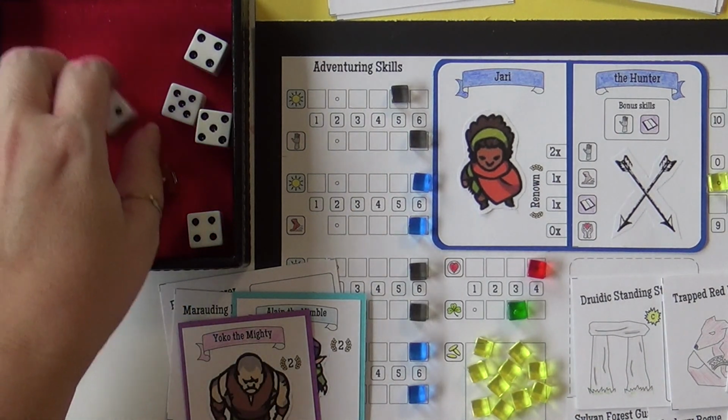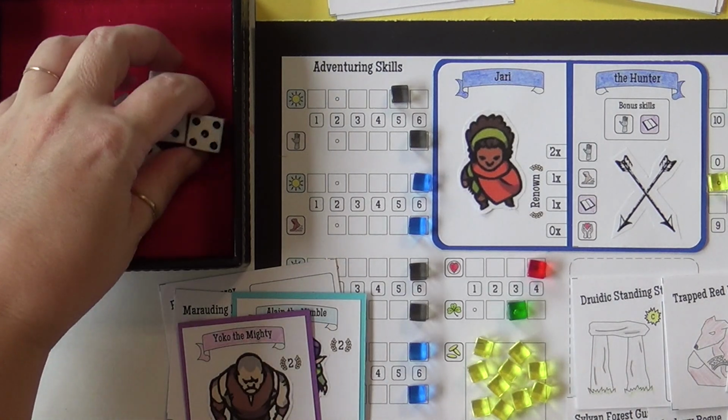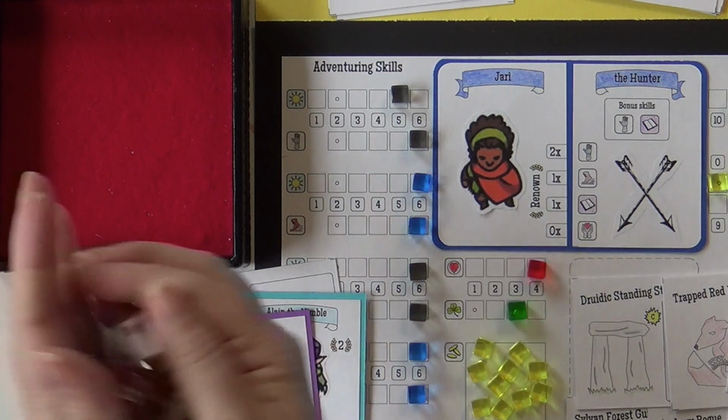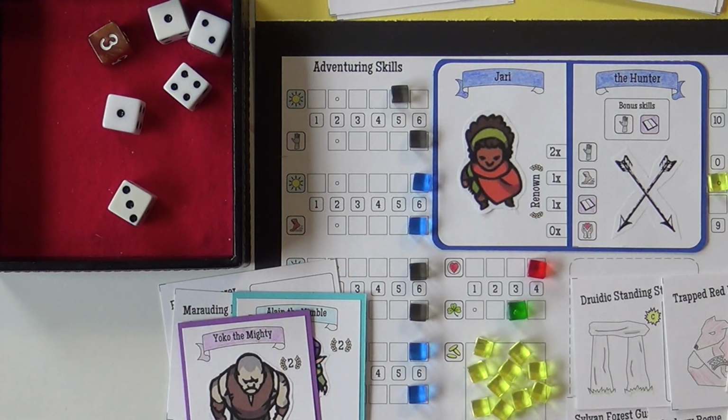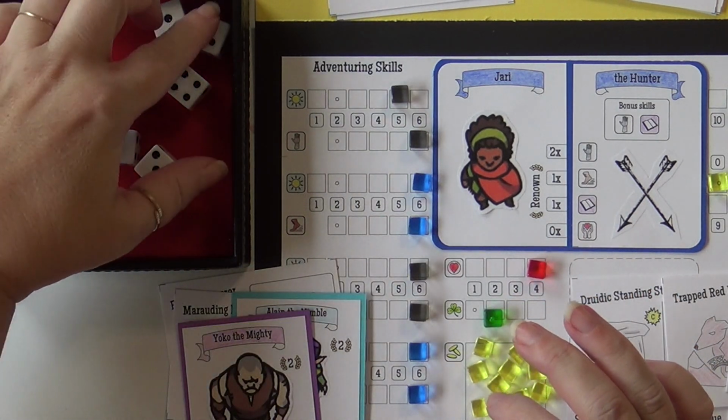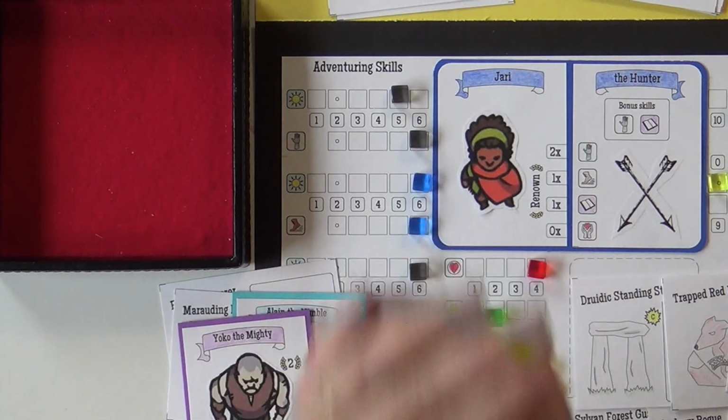But the dragon's gonna take a loop and come back a second time, giving Jari another chance to hit it. Come on, Jari. Again with a miss. Oh. Okay, let's spend another luck. Oh no, come on, Jari, we've come so far.